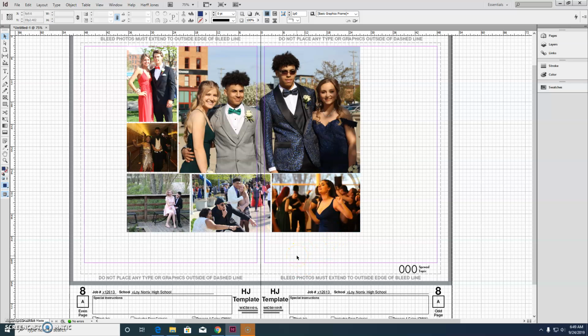Okay, now that I've fixed those little things, I need to add my copy package. So normally you would place the story at this point. And to place the story, it's the same as placing a photo. You would just find the story on the Google Doc and you copy and paste it in. But we don't have a story yet for this, so we're going to fill it with placeholder text. This is a good strategy to learn when you're a layout editor and you're waiting for a story to come in. You can just fill in with placeholder text until your story gets there.